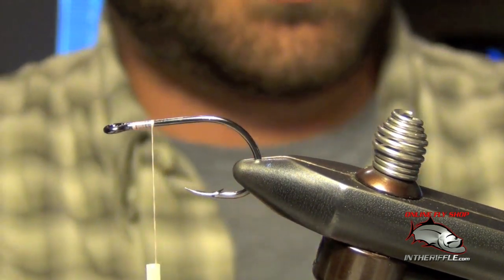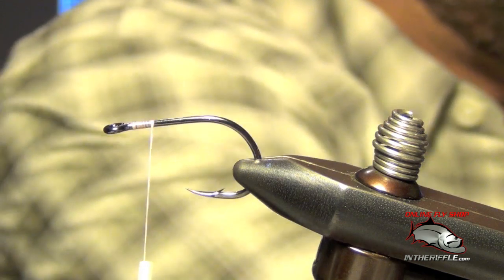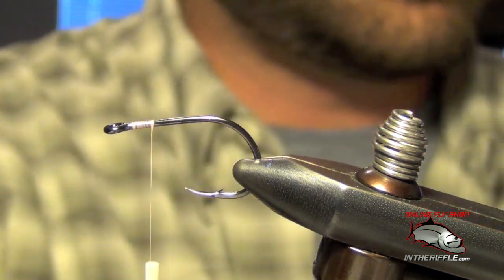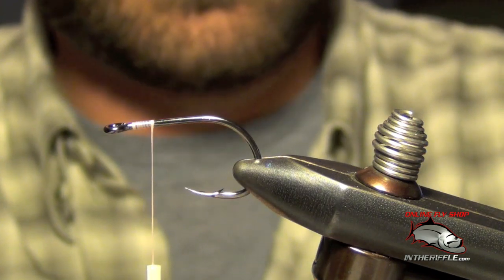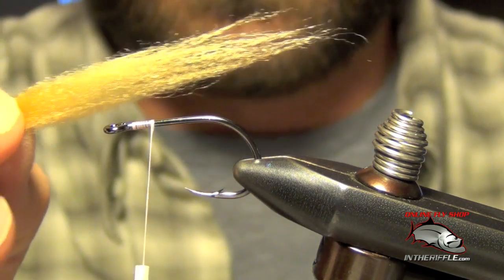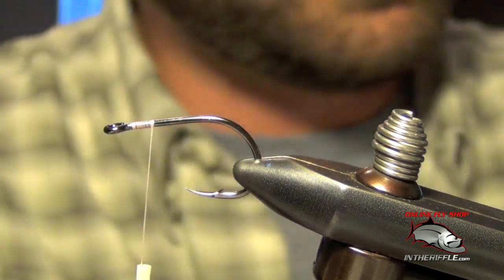The color we're going to be tying here is kind of a shrimpy color, or tan. A little bit different than the original Seaducer. I think some of the originals were red and white. I actually use these for redfish, and I like them to be a shrimp.